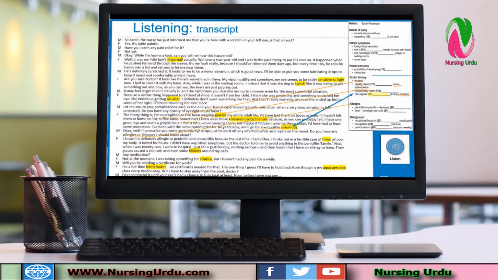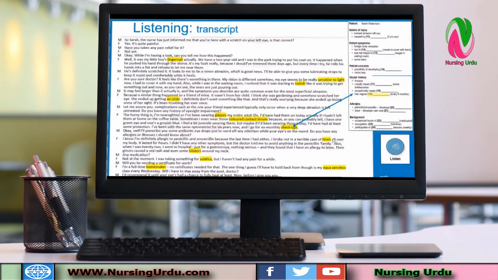Again, the doctor's providing the signpost information. She mentions penicillin and amoxicillin. Now, this is important because the names of medications, if they're already written on our question paper, they stand out to us in audio. So take note of those if you see them on the question paper, because you'll be able to hear them clearly. And you'll know where you are, right?